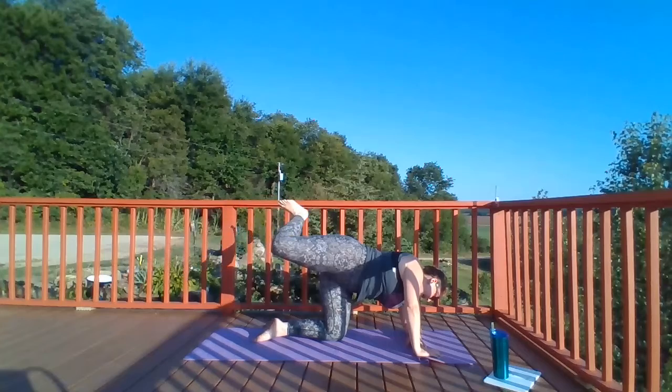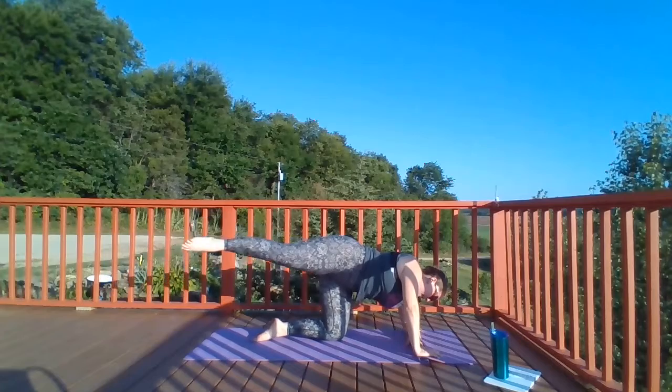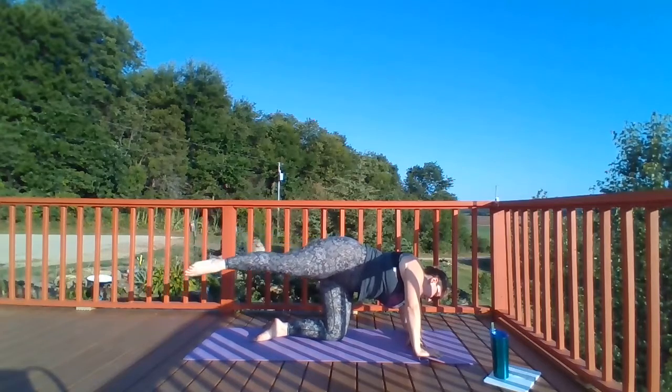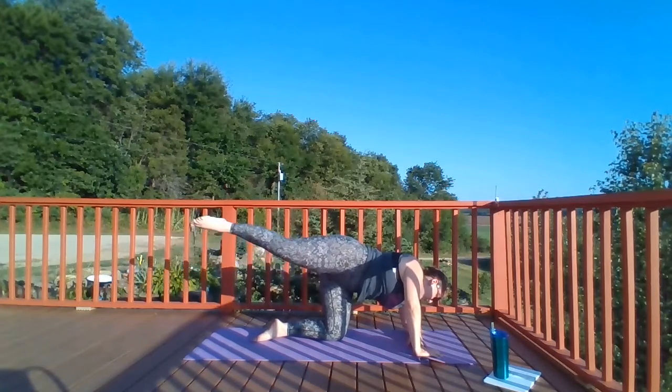Three. And two. And one. Point those toes, little circles. Eight, seven, six, five, four, three, two, one. Other side. Eight, seven, six, five, four, three, two, one.